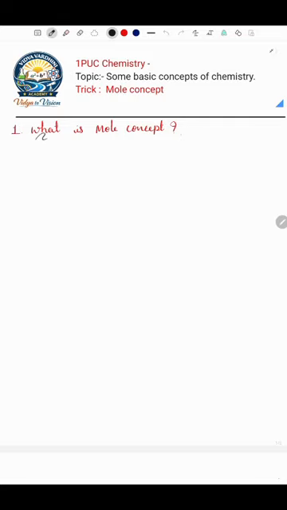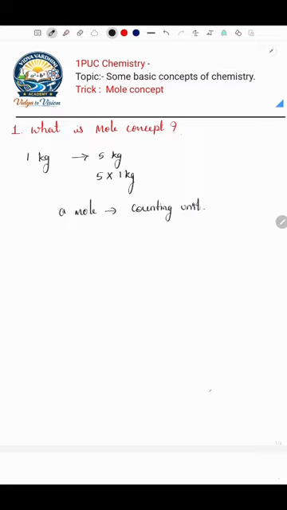In physics, usually if we want to measure any object, we measure in terms of kg. If it is 1 kg, we call it 1 kilogram, and if it is 5 kg, we call it 5 times heavier than 1 kg, isn't it? In a similar way, in chemistry, atoms and molecules are extremely tiny. So scientists use a unit called a mole. A mole is a counting unit that we are going to use in chemistry.